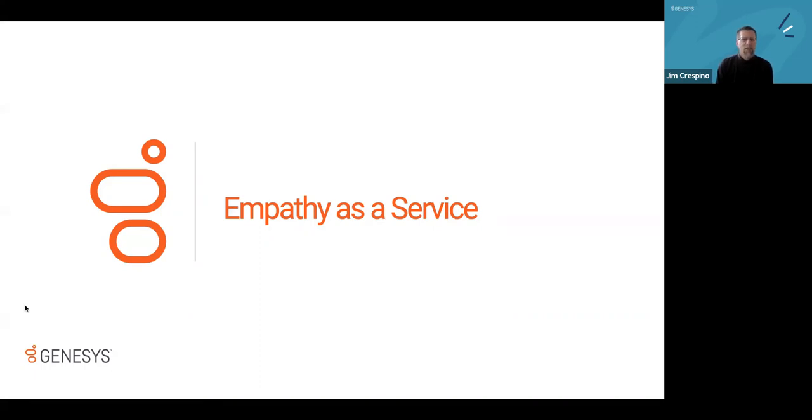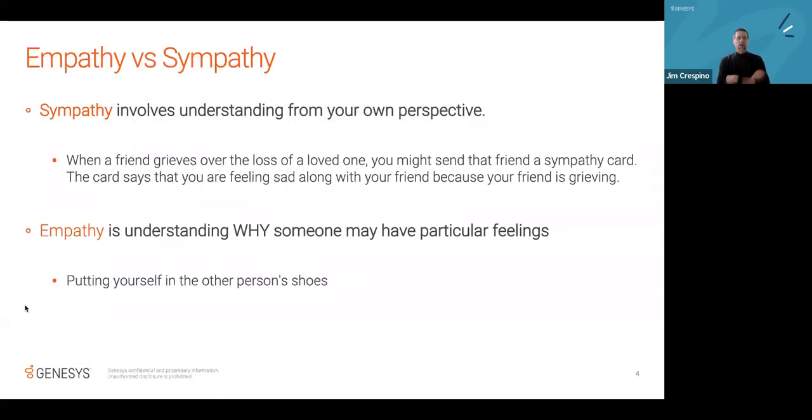So let's define empathy as we get started. It's common to mix up empathy and sympathy. We kind of use them interchangeably. They're not exactly the same. They're similar, but they're not exactly the same. So sympathy involves understanding someone's situation from your own perspective. And that would be like, you have a friend who's lost a loved one and they're grieving and you send them a sympathy card.